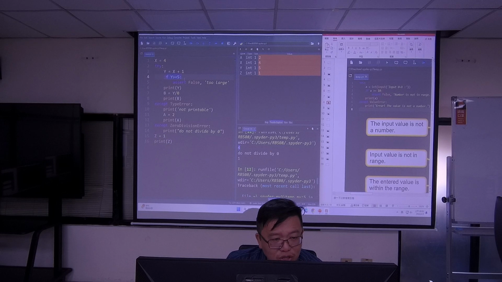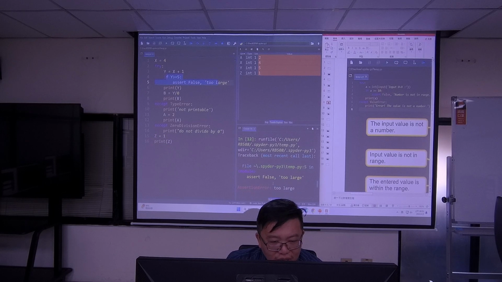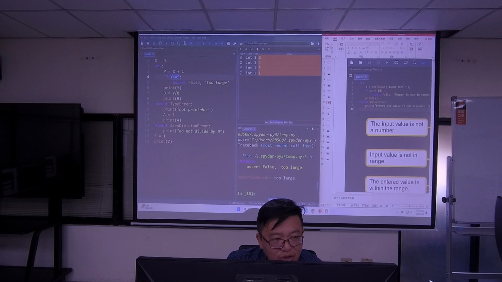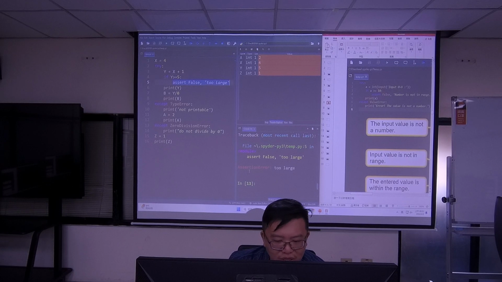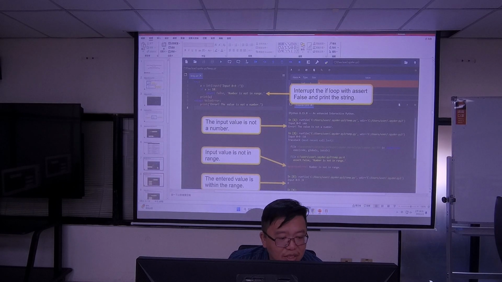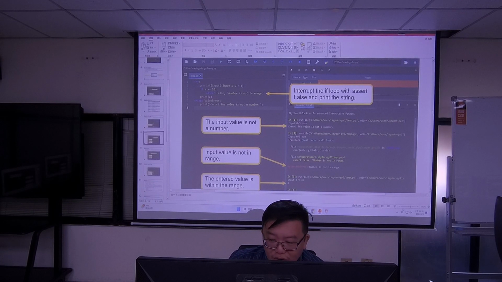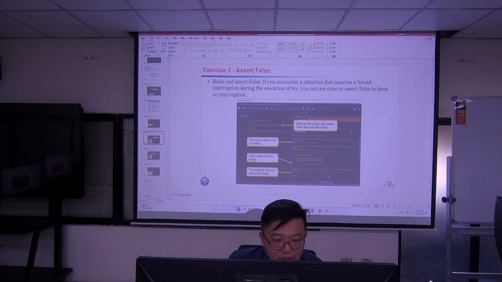But for this assertion error, when I change x to 4, because at the end this condition is satisfied, it will perform this line, and this line shows up like this, completely stopping the code. Okay? Let's get back to the slide. So that's how you use assertion error.